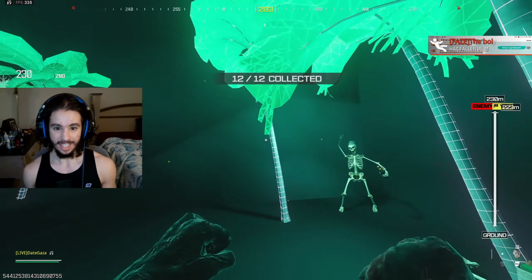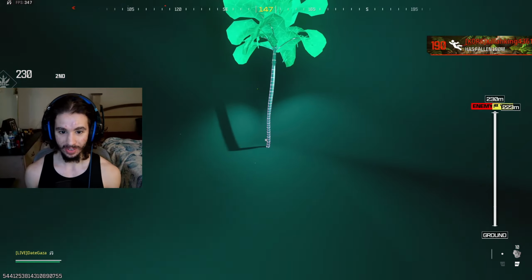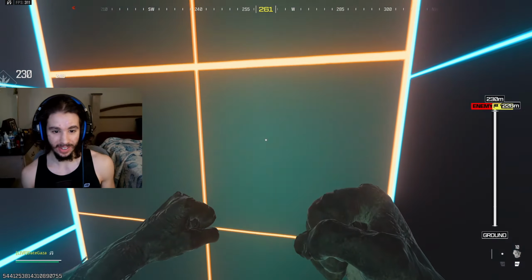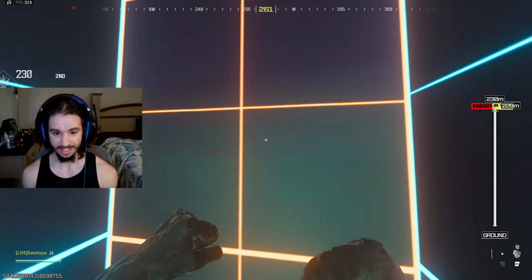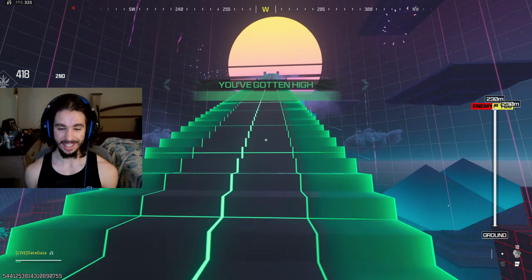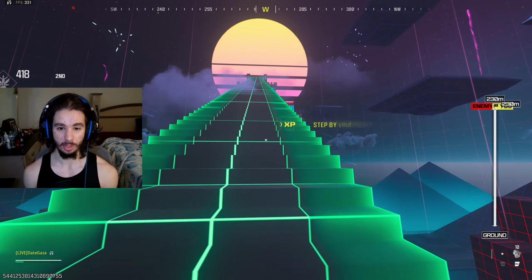Oh, yes, we did it. Let's go. We did it. We got all 12 coins. Let's go. Yes. Oh, let's go. Gridlock unlocked. Come on, come on, come on.